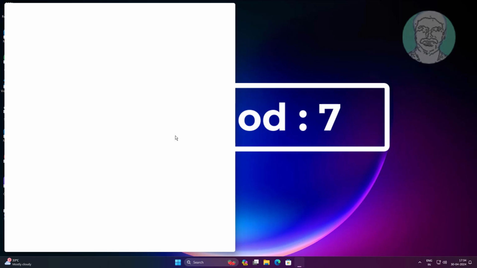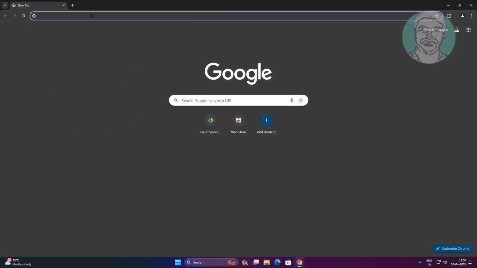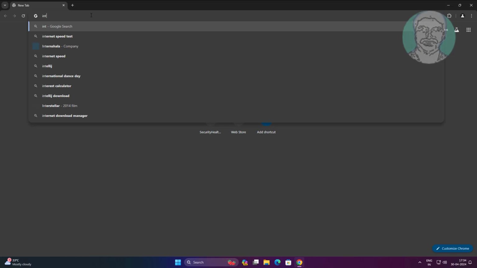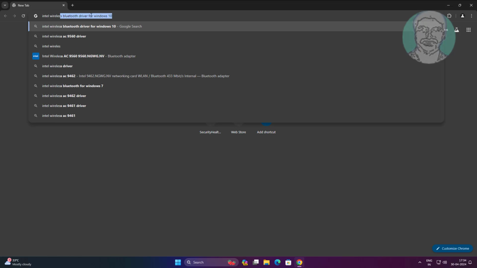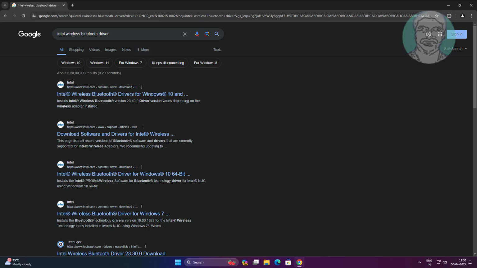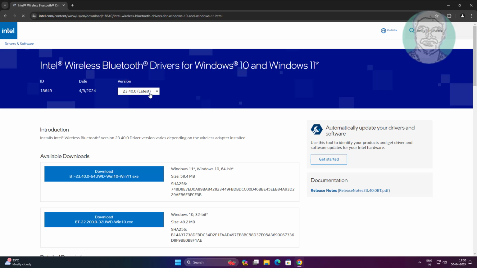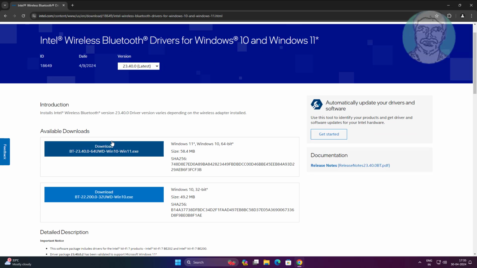Seventh method is open any browser. Type Intel Bluetooth driver in browser search bar. Find system type.